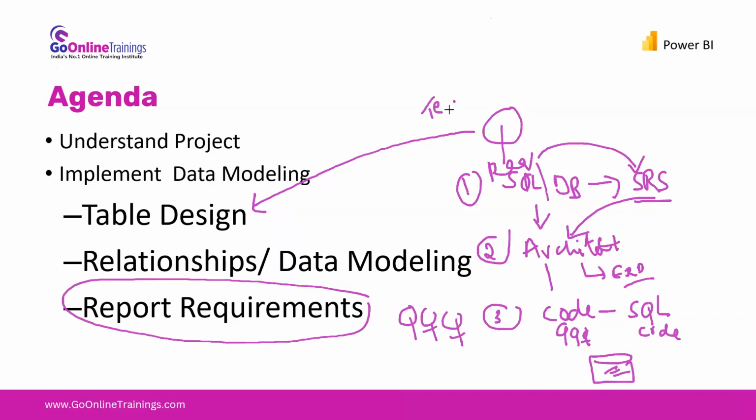Team number one is the SQL team, and the other team is called the BI team. The BI team again will go and gather a lot of requirements, right? What is the requirement? What kind of reports do you want to have? What kind of visualizations? What kind of charts do you want to create? What visualizations do you already have in existing reports? What are the new reports you want to have? The senior people in the BI team will go and ask everything.